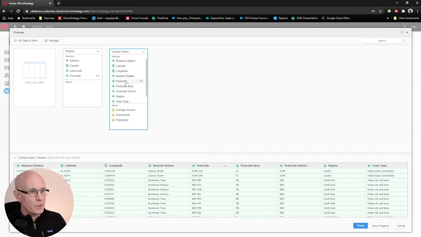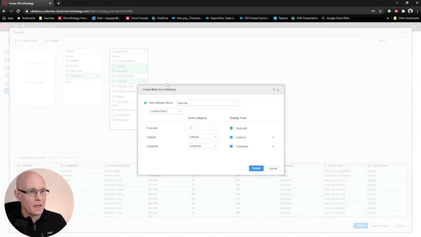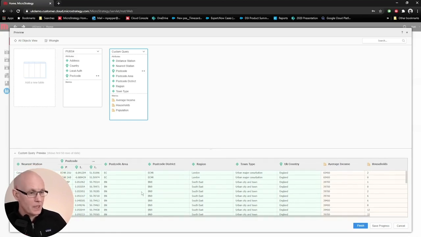Now I am going to ensure that postcode, latitude, and longitude are joined, and whether we'll use that or not, it's quite useful to have. And I'm just checking the postcode area and postcode district, and all of this is freely available on the internet, but that's a really good basis from a data perspective.